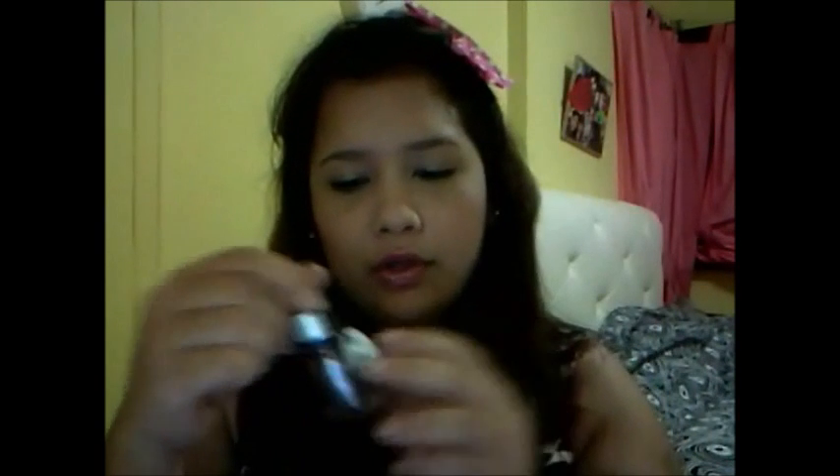Number 2 is the China Glaze Color Crackle Collection. It comes in regular China Glaze packaging — not a smaller size or anything. This is the Crackle, and it works the same way as the OPI Shatter. I've used the Shatter before but not the Crackle, so I'm excited to try it. It's in a pretty nice metallic purplish color — you can't quite see it from there, but I'm excited to try it.